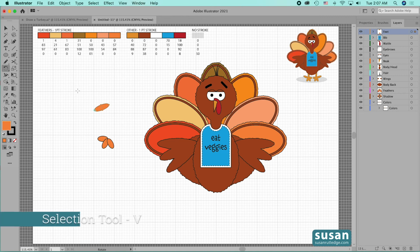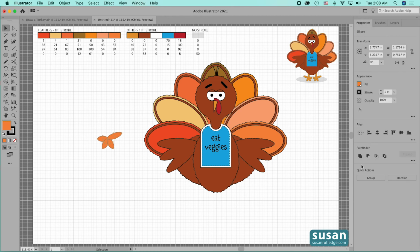And then I'll get the selection tool, keyboard shortcut V, and then I'm going to drag this down, and I'll try to place my anchor where these other toes have been rotated. And then I'm going to select all 4 of these pieces. I'll come to the properties panel, and I'm going to click on the Unite Pathfinder tool.